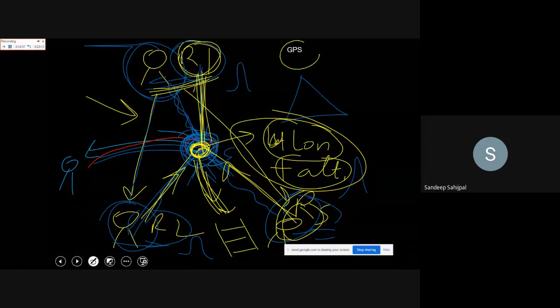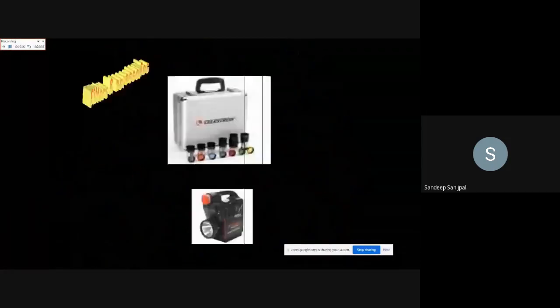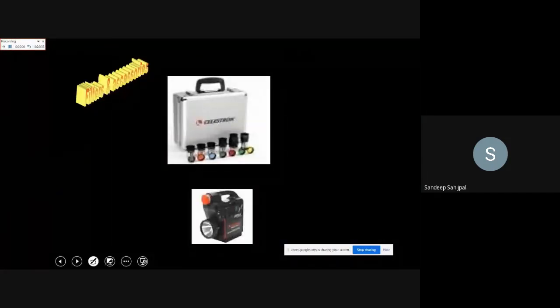About the GPS, try to read Wikipedia. That is adequate enough. And if possible, try to identify whether you can extract any information about the GPS in your mobile. And can you read the data? At least try to locate the location of satellites at a given point. That would be interesting. So this is one aspect of our telescope and in general the GPS system.